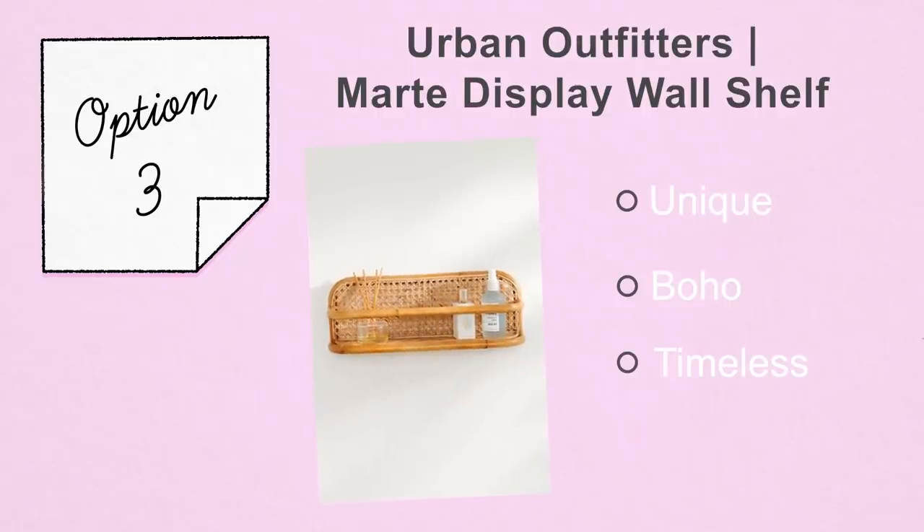Our third option is from Urban Outfitters, which has a lot more eclectic stuff, probably a little bit more imported than handmade. But this is a rattan bamboo shelf. I was thinking it would look really awesome if you had two or three of them stacked down. I do like that natural feel — the fact that it is rattan and bamboo gives a lot of that natural feel I already have going on in my home. And because you do have a lot of different woods, you could mix something in a little bit lighter and it wouldn't be a huge standout. So you've had some time to look over the options — do you think you've come to a decision? I think I definitely have. I know one that I think would look perfect for my space. We'll see your delivery now and then we'll see what it looks like in your apartment covered in beautiful plants.